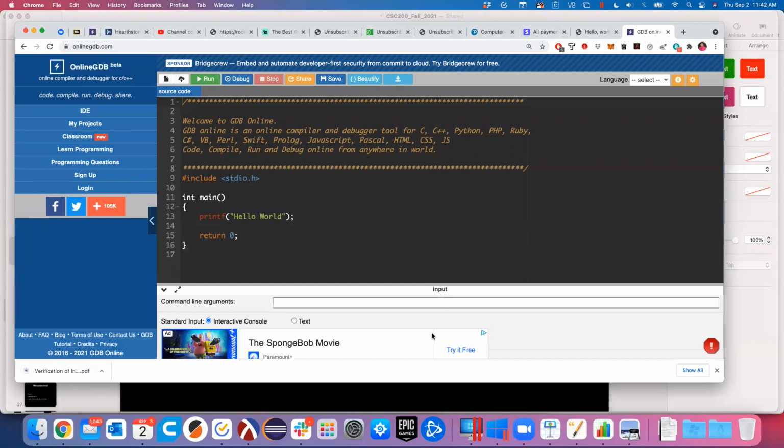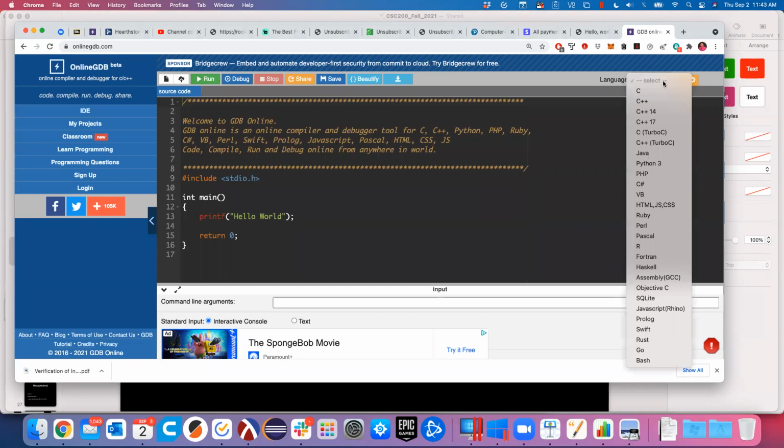So we're going to look at a hello world in C++, or in C, example today. I'll actually show you C and C++ in this example, just to see what a simple program looks like. When you first go to this website, it already has a hello world program working in here. We're just going to deconstruct this and talk about the different parts. So when you first come to the page, you should see something that looks like this. Select your language up here in the upper right. For us, you can choose C or C++. I'm going to choose C initially.